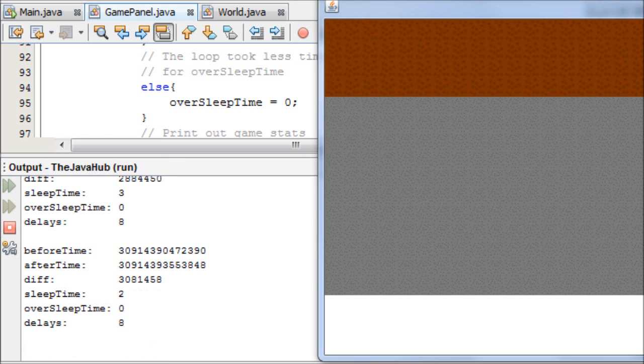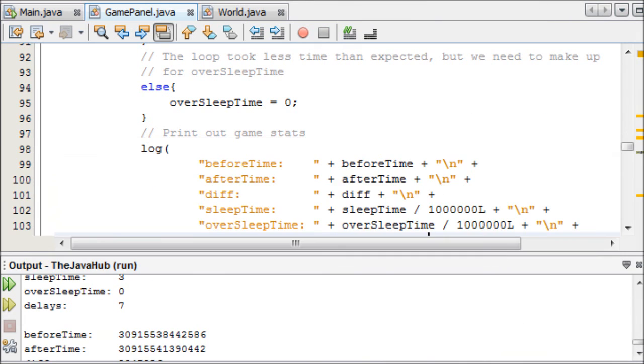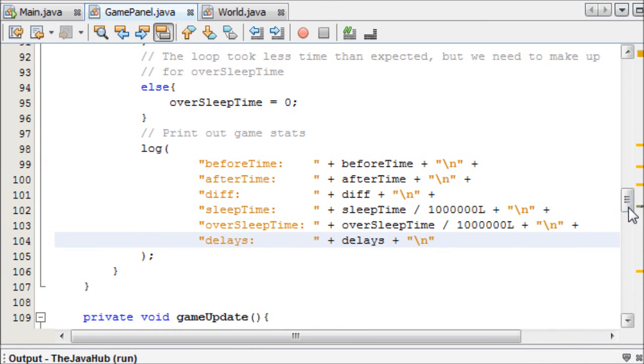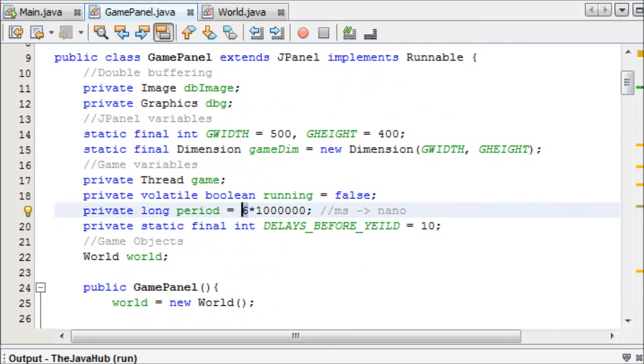In case you're a little confused about the implementation of the thread and stuff, if you want this map to move faster, you can come up here and all you have to do is change this period, this 6 number here.